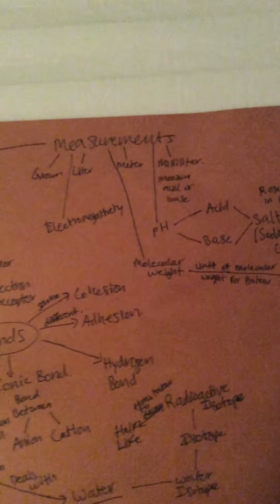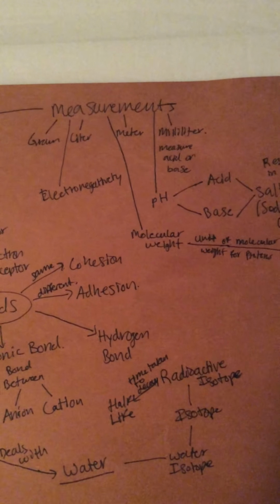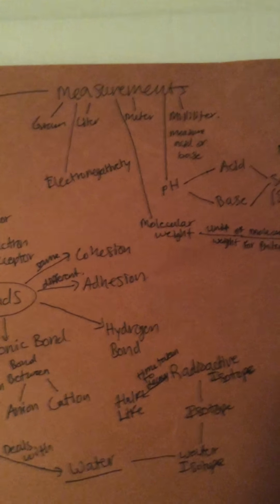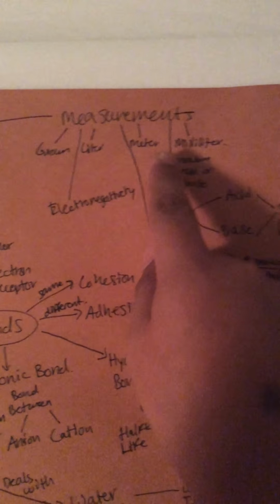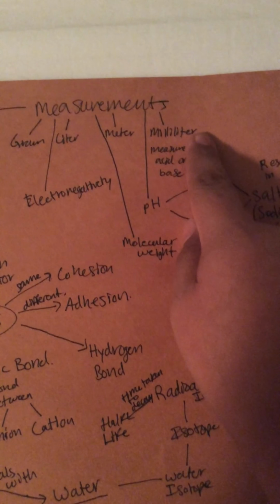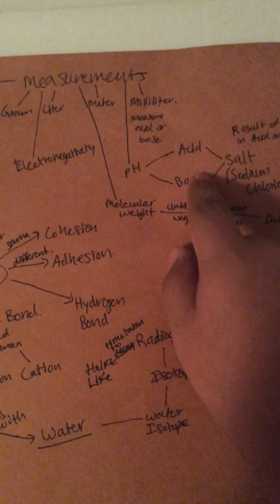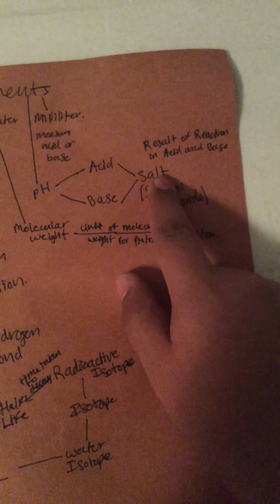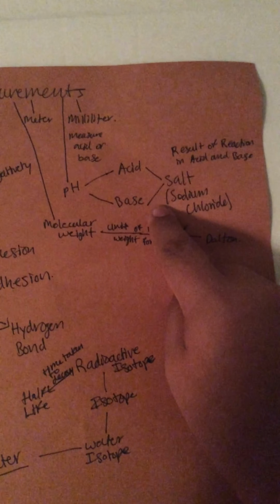The last thing I'm going to explain to y'all are the measurements. Now, for chemistry and usually any labs that we do now, physics and all those science classes, there's a system we have to follow for our measurements. We have our grams, liter, meter, milliliter, and then we also have a pH scale, which measures how acidic or how basic something can be, or it can also be neutral, which most of the time is water. We have salt here, that is sodium chloride, the result of the reaction of an acid and a base.